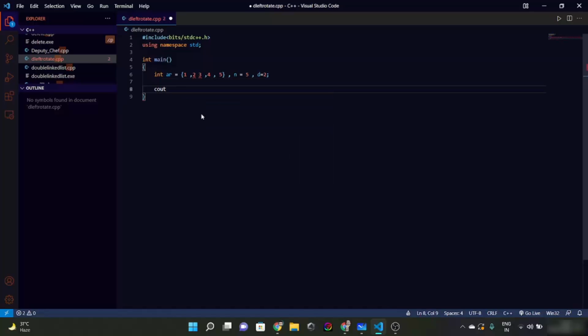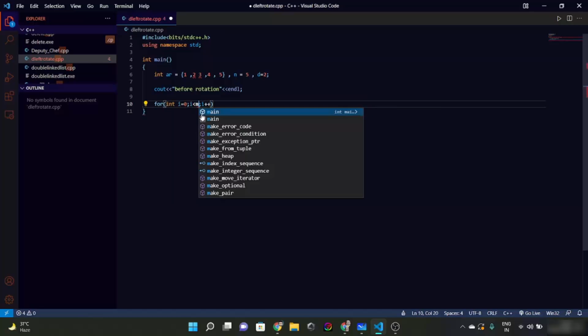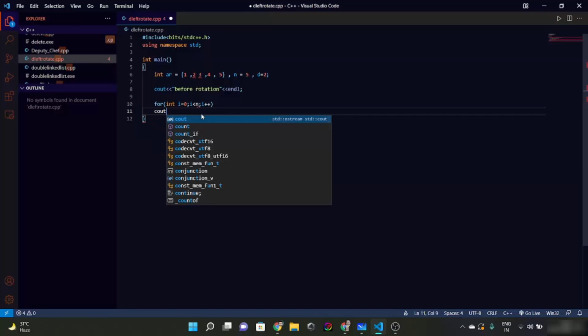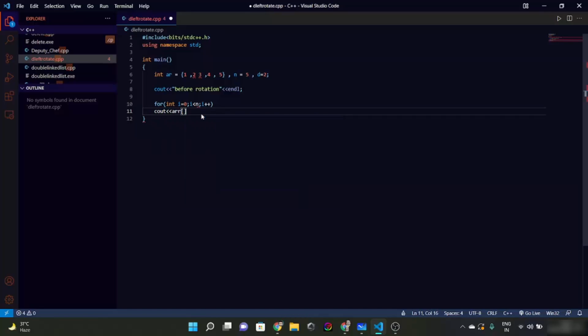Again, cout before rotation. All right. Write it as for int I is equal to 0, I less than n, I plus plus. Cout I. Cool.